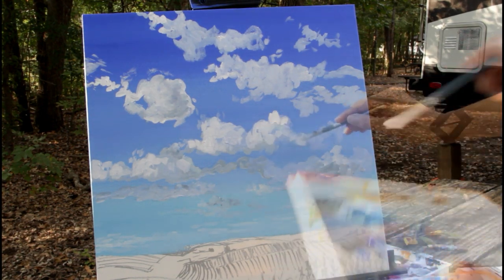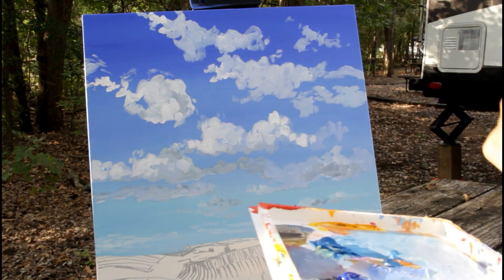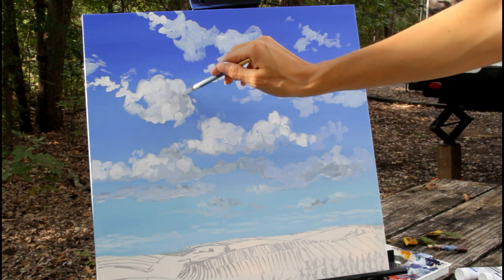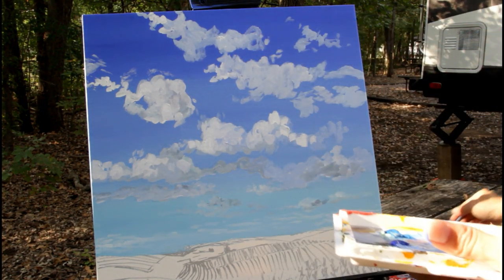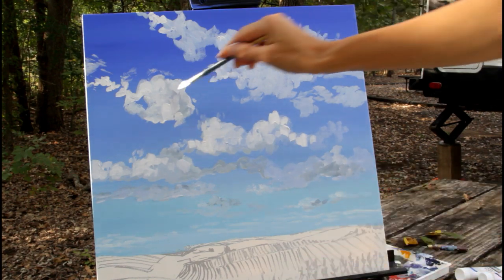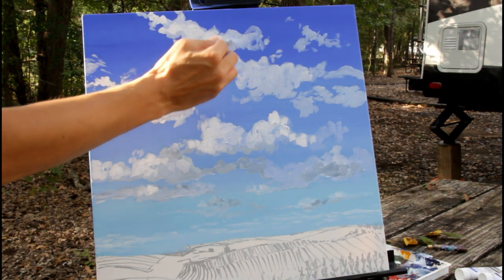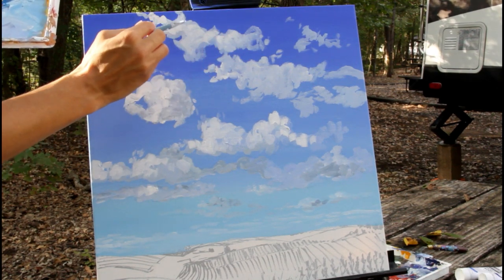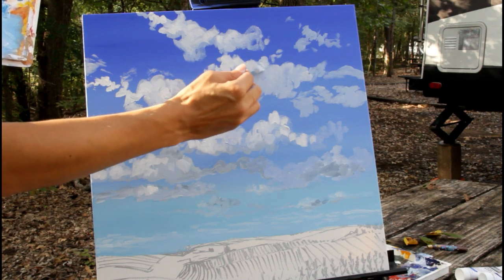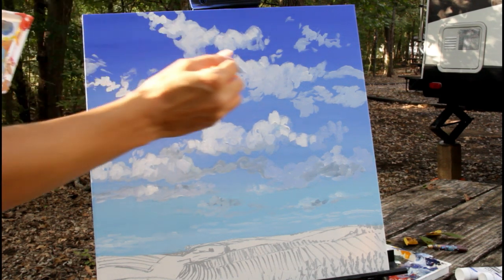I'm adding in some areas — see how that's making it pop? I can always add gray back in if I feel like it needs some more or the contrast was too strong. It's kind of the last step of the clouds, so it comes down to measuring the amount of value you want. I started with that mixed blue with white, which is not the lightest value. The lightest value is what I'm adding right now. This is also a great time to add any color — light yellow or a pink tint in your clouds.